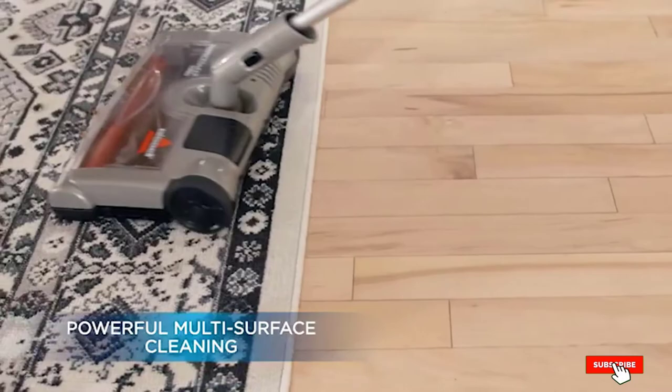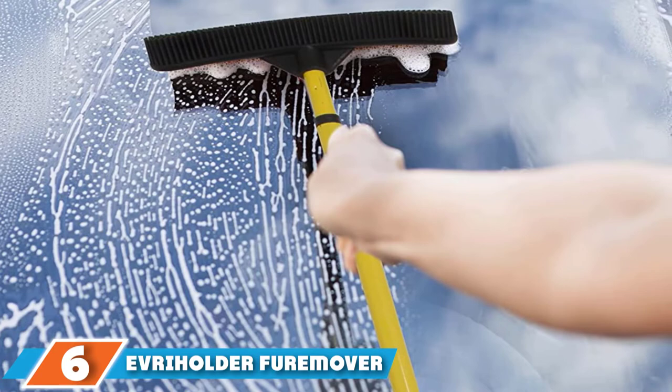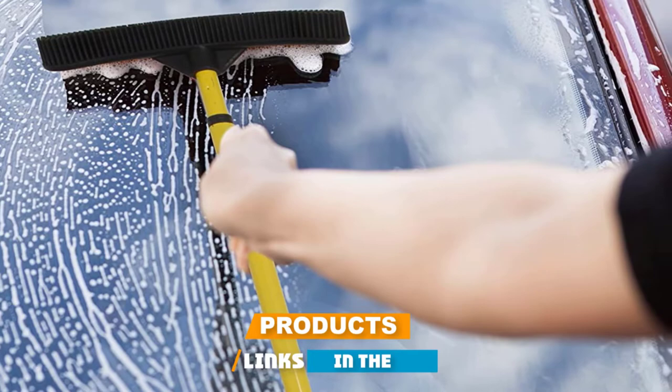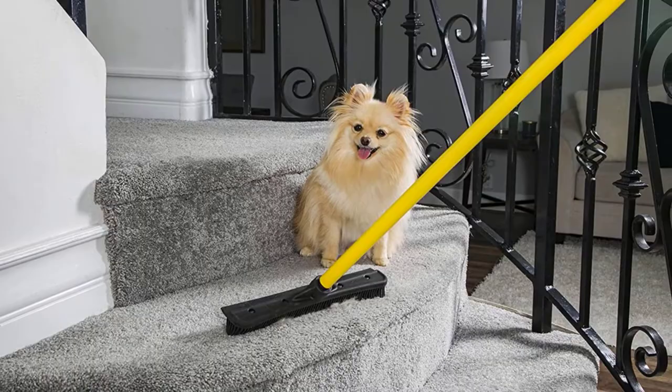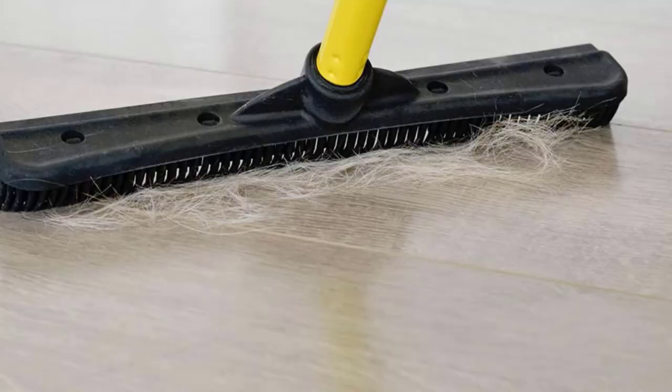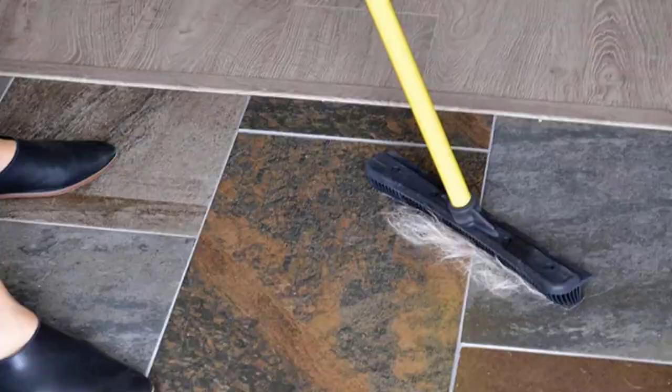The number 6 position is dominated by the Everholder Fur Remover Pet Hair Removal Broom Squeegee and Telescoping Handle. If you have pets, you know how hard it can be to keep your floors clean and free of hair and dander. The Everholder Fur Remover Pet Hair Removal Broom stands out from the rest. Since pet hair slips through the fibers of most broom heads instead of piling up, trying to sweep it up can be extremely frustrating. That's why the rubber bristles of the fur remover are crucial — pet hair sticks to the material, almost like a magnet.